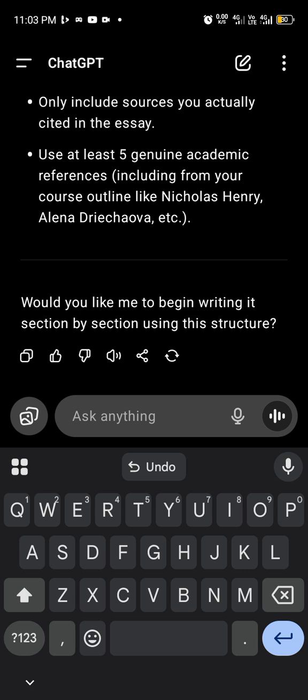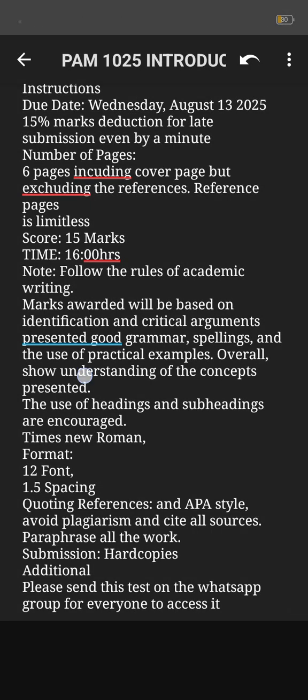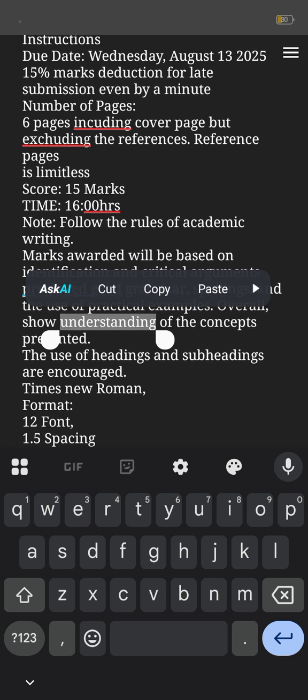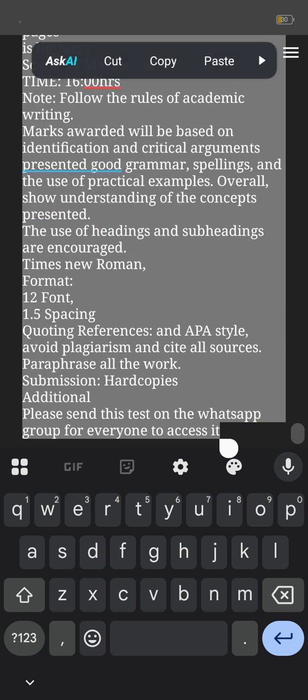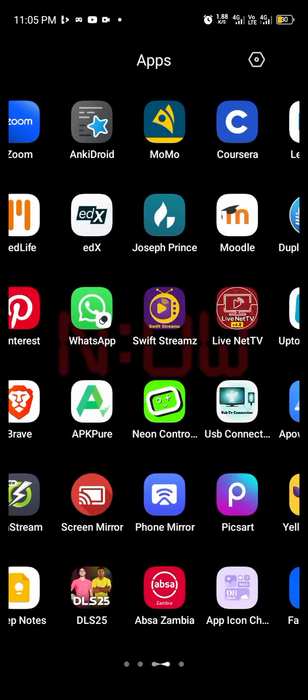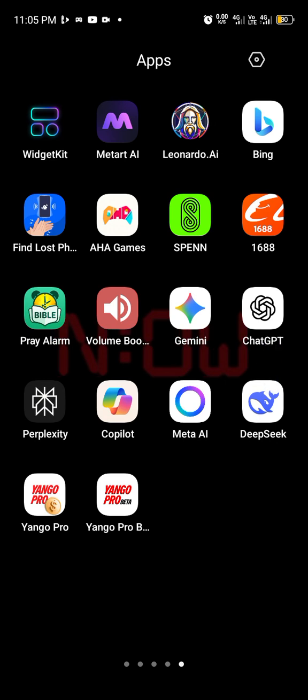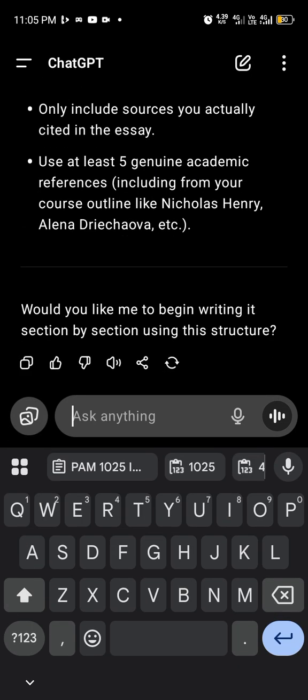Okay, so now that we have that, we're going to move to the next stage. So the next step is now, everything I've said, the requirements, is to just upload them in ChatGPT or paste them in ChatGPT. So we're just going to find them. Usually I've already done that and I've placed everything together. So I'm just going to go and copy everything here in my notepad. You should be using a notepad to save everything you want to copy and paste on ChatGPT. So we're gonna go back to ChatGPT and we're going to just paste everything here.